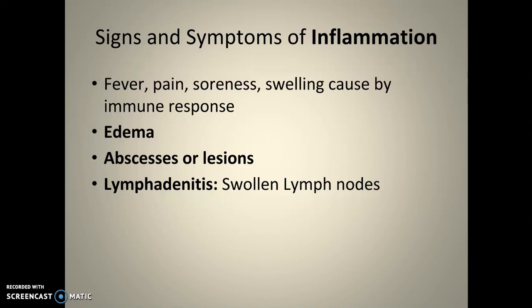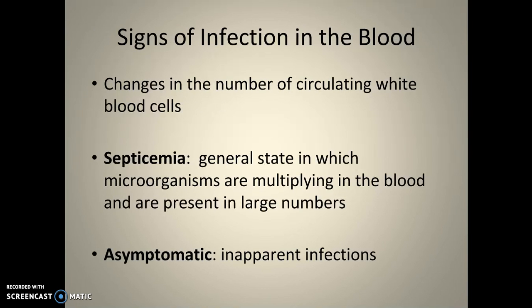And along with it comes some pain and soreness and swelling. But keep in mind that all of that is actually a result of what your immune system is doing. It is not because of the bacteria causing any sort of damage. It's because of how your immune system is responding. So edema, swelling, swollen lymph nodes, even pus and abscesses at the location of an infection, these all have to do with your inflammatory response. And again, when we cover immunology, we'll go into details about that and you'll understand where it comes from.